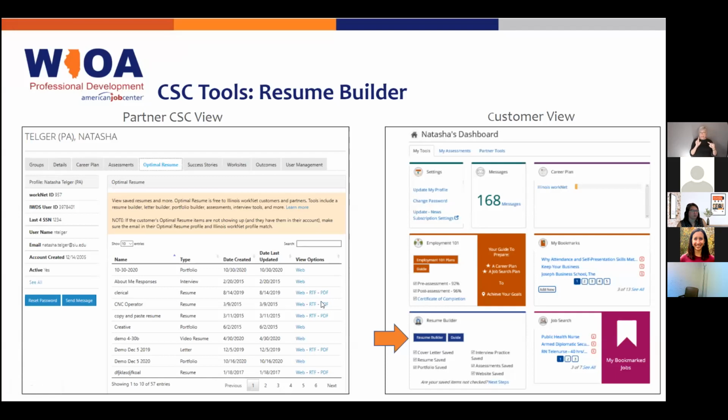So you can download the document, you can view it, and then use, for example, the messaging tool to send them a message to either set up a time to go through it specifically, or say this is great, but could you beef up your work experience for a certain job.